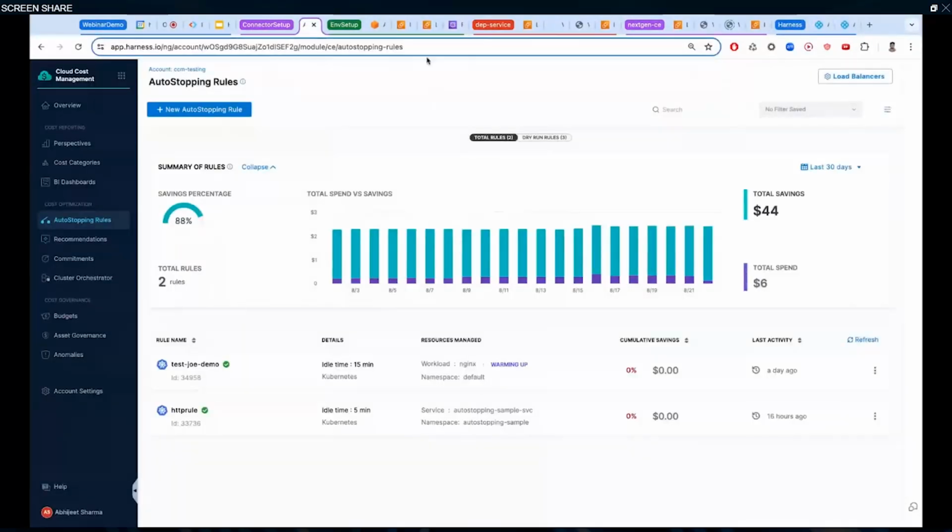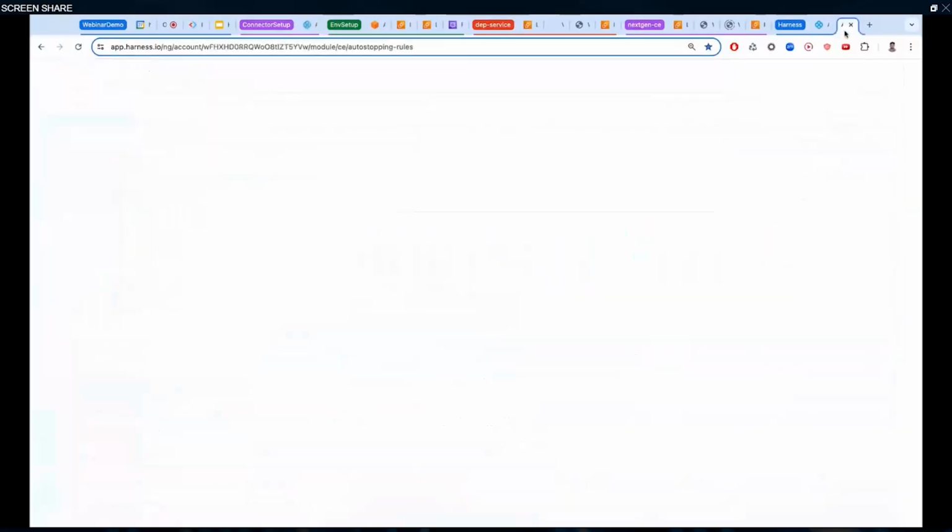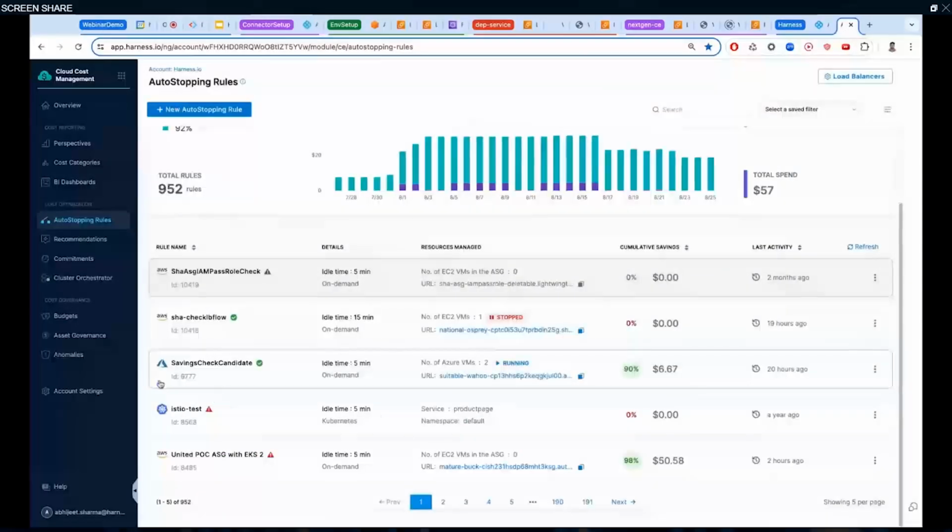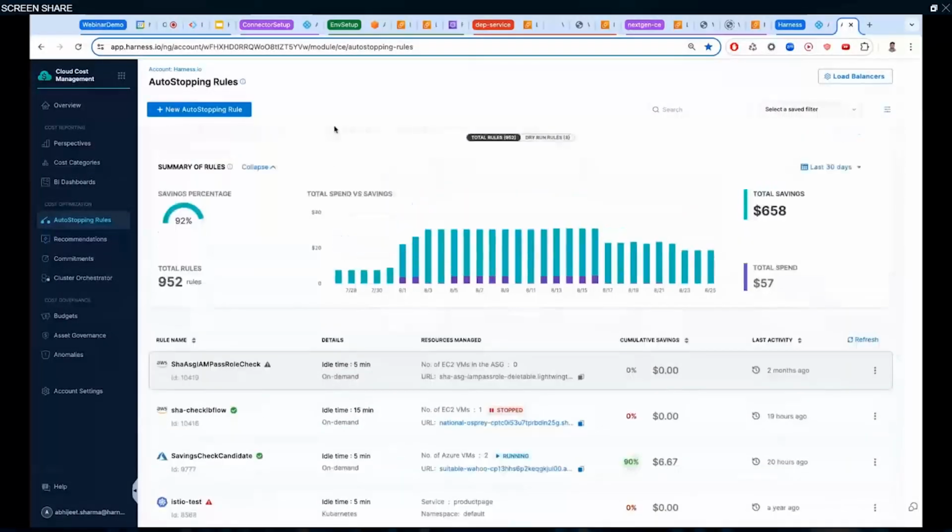Yeah, so this is the auto stopping dashboard. Here you'll get a summary of all the auto stopping rules that you have created for any auto stoppable resource that you have across all the cloud providers. We have a couple of Kubernetes auto stopping rules in here. If you check another account, there will be Azure, AWS. These are all our internal test accounts, so we keep creating and deleting rules in here.